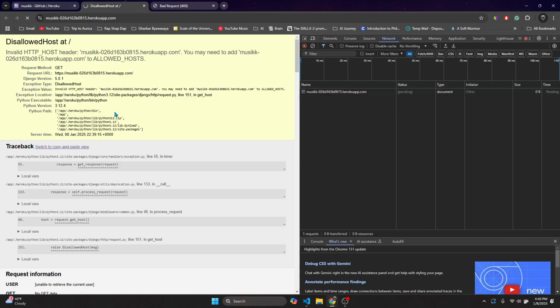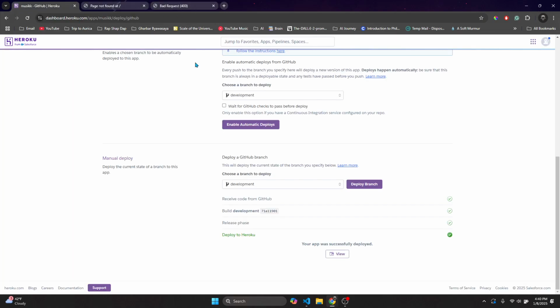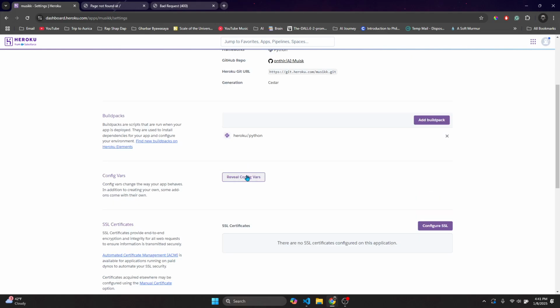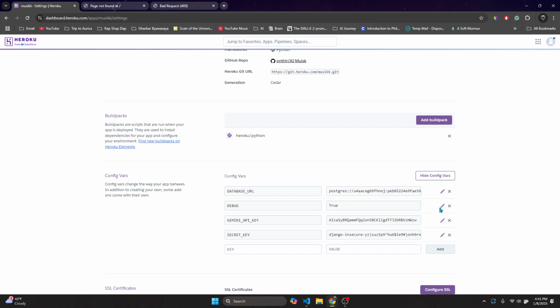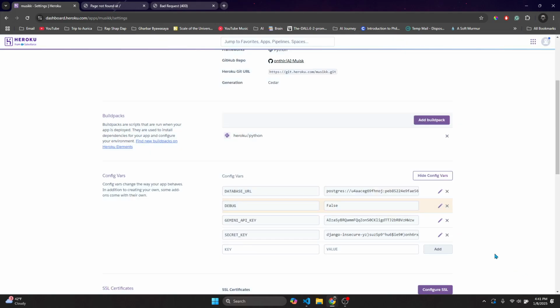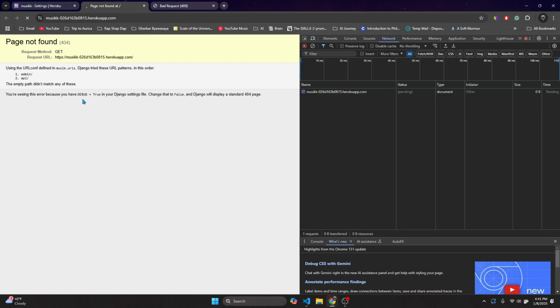Okay, let's reload it. Okay, it's working, guys. So we'll set the debug to be false so that we don't want users to get access to all the debug information, you know. So we'll set it to false, save changes, and it will just say not found.